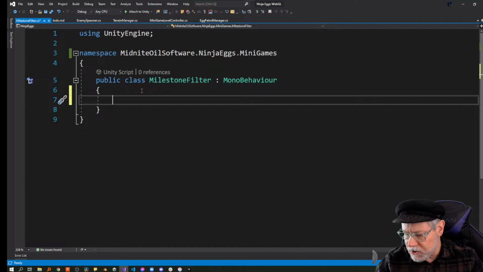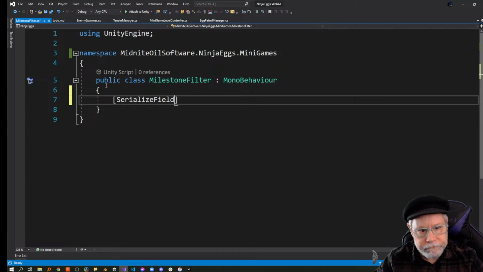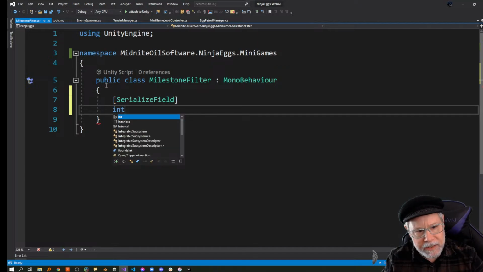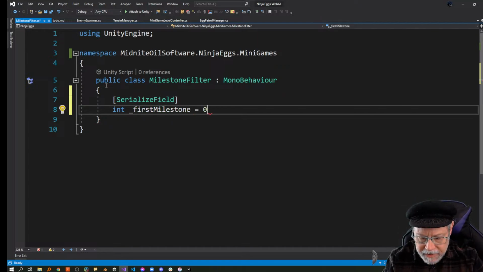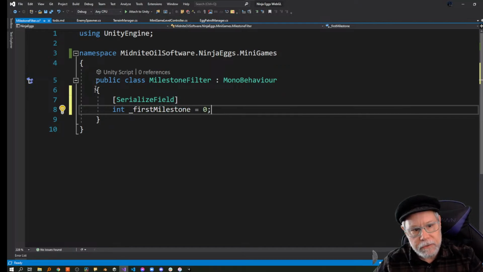I think for now I'm just going to start with a minimum milestone. I'm going to start simple, and if I need to expand this, I can. So I'm going to create a serialized field. I'm going to make it an integer, and I'll call it first milestone. And by default, it will be 0. So if you haven't completed any milestones, this object can show up.